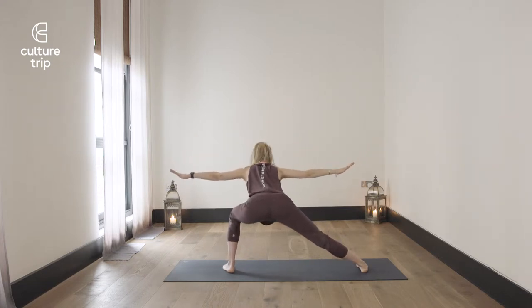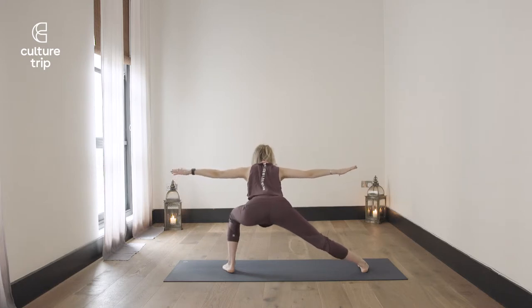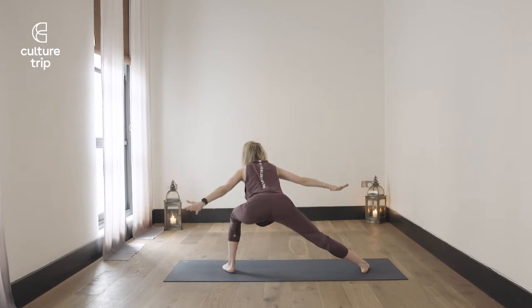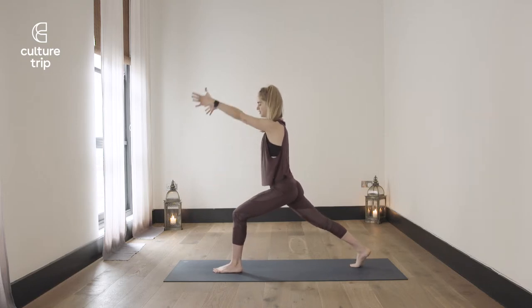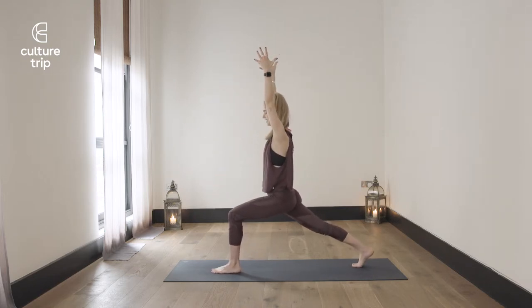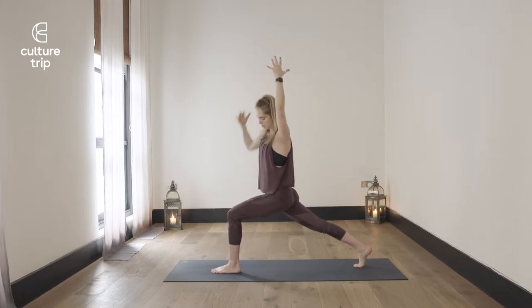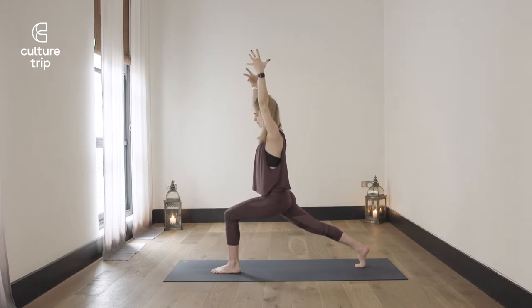We have the back flat, nice and long, and you look slightly down. Make sure that you don't flare the ribs out, so keep them in. And then slowly transition into a high lunge. On the left side, shift the weight forwards. Make sure that the knee is in line with the heel. Maybe look up to the ceiling.